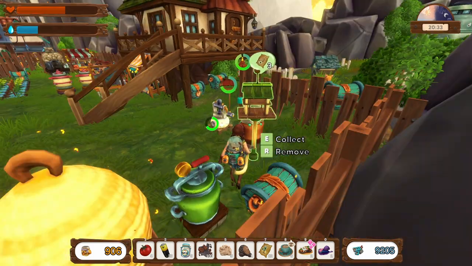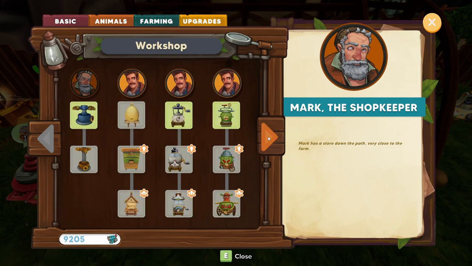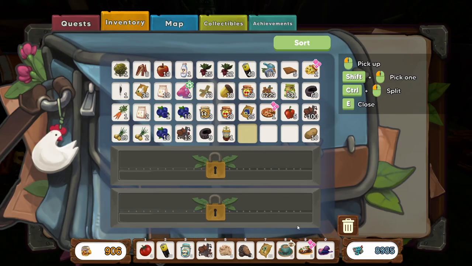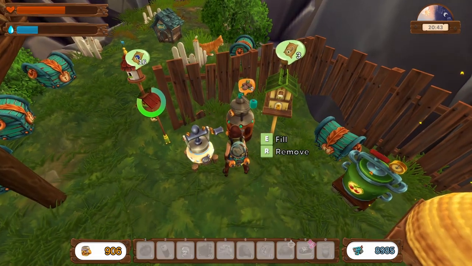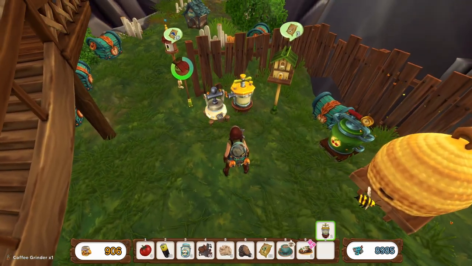This and this. This and that. Let's go and make a nice cheese machine. Yes. Okay. I guess I'm placing it next to all the other machines I have. Cheese. I guess I don't need this coffee machine here. No, remove this. Yes. Coffee grinder. I don't need that. I'm placing the cheese machine here.